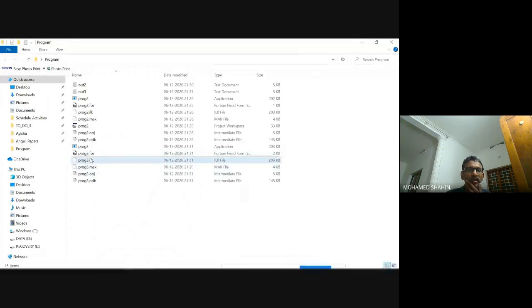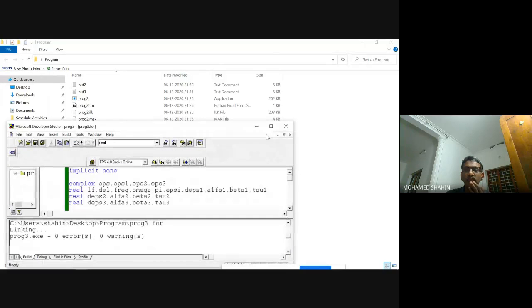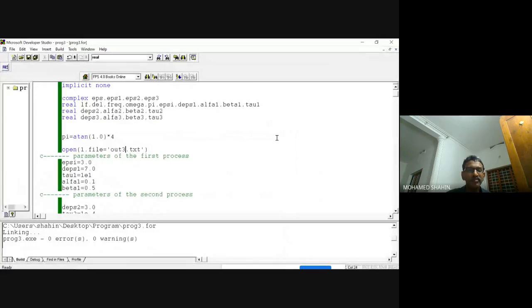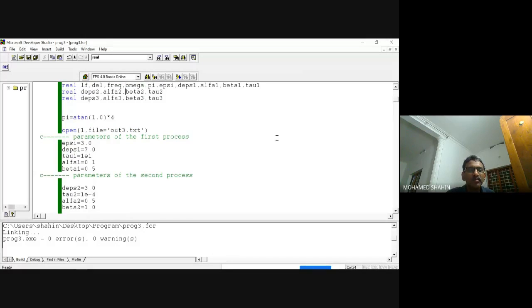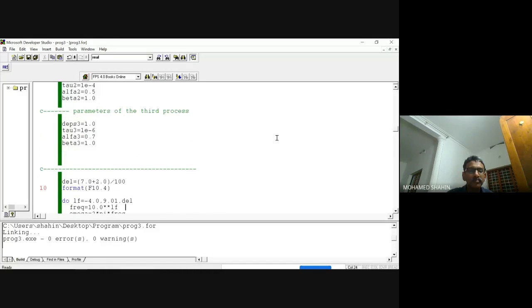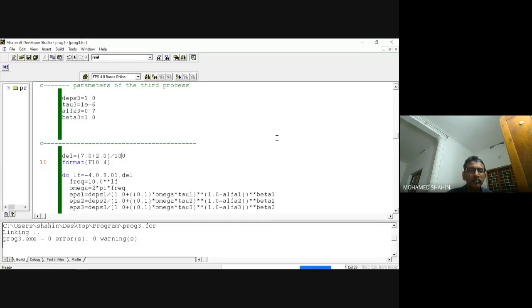Going to the program once again, I set the frequency in such a way that the limit goes to 10 raised to 10 and I start from 10 raised to minus 6.